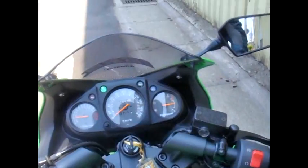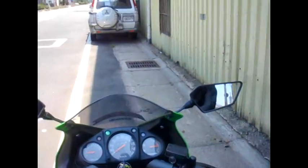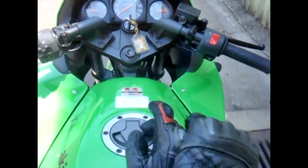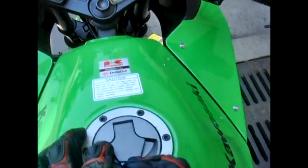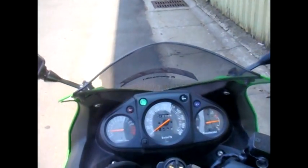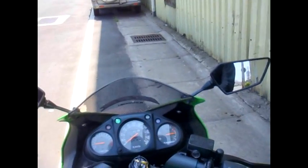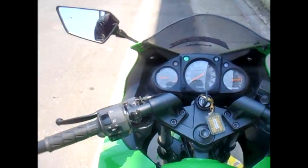And this is a Ninja 250R Kawasaki. And this video is how to feather the clutch. If you own a smaller motorcycle or a motorcycle without a lot of horsepower, especially one with an inline engine, something you should know how to do is feather the clutch.